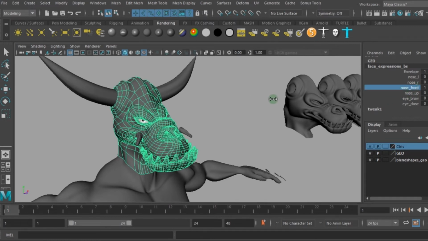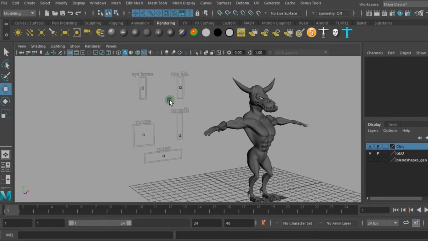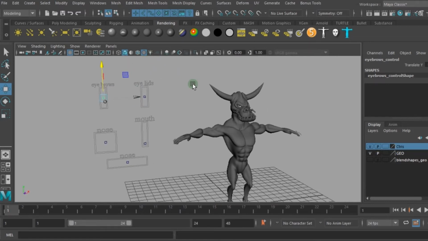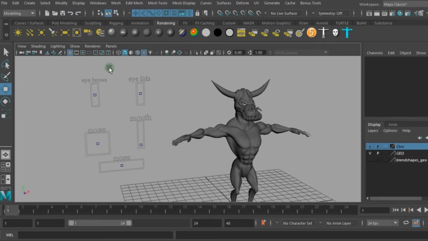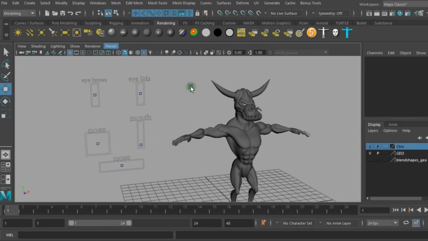I can now hide the geometry of the blend shapes. So we are coming to the controls. We are going to blend the blend shapes with the controls. Normally we create a separate camera, so we can easily find the facial control structure using that camera.